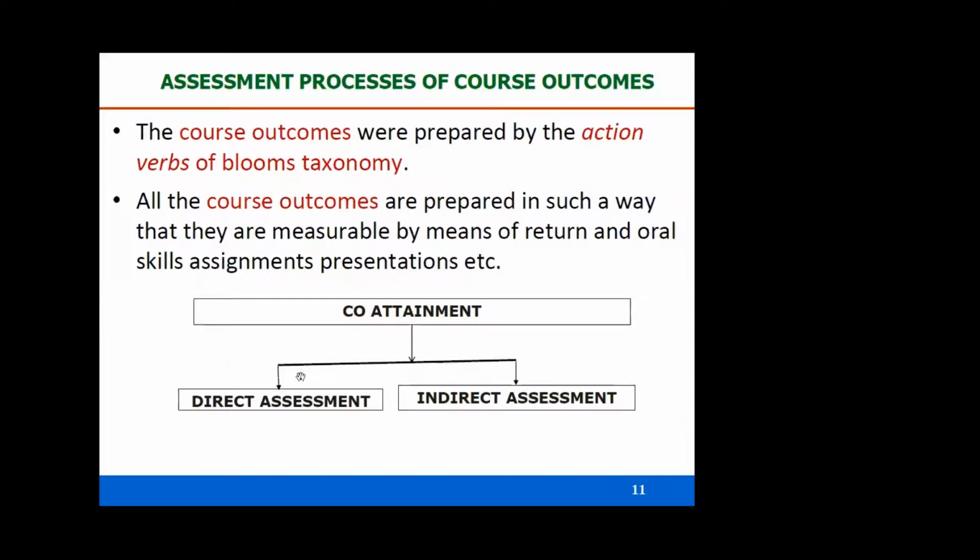Now the course outcomes attainment or assessment can be done in two ways. The first method is called direct assessment, and the second method is called indirect assessment. Direct assessment is based on internal midterm or mid-semester examination marks, then university examination marks. These two are used for direct assessment. Whereas indirect assessment is based on feedback from the students. For every student, whatever course they are studying, in the middle or end of the semester or the last 1 week before the end of the semester, we have to collect feedback from each and every student by preparing a questionnaire with COs combination, then POs or PSOs combination.